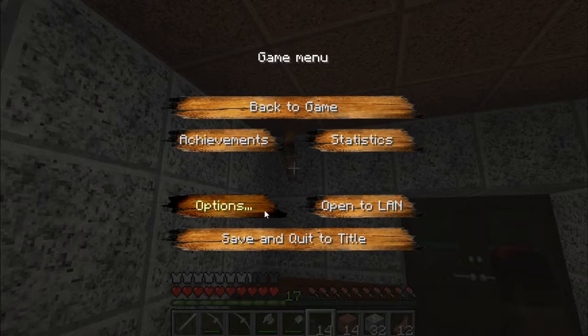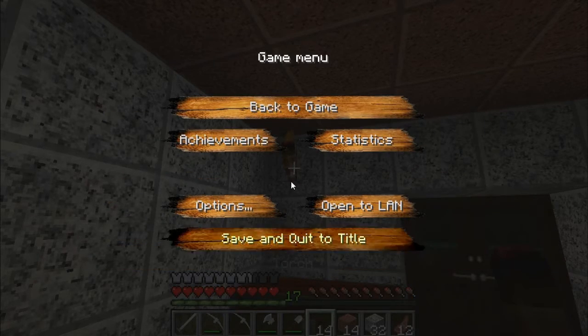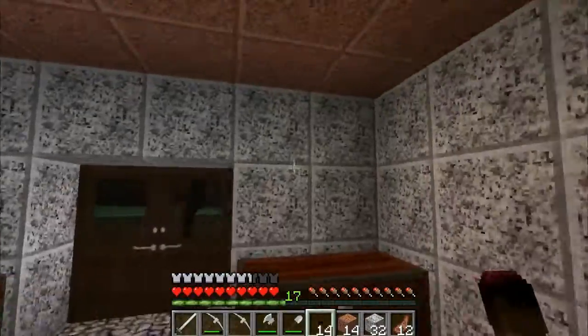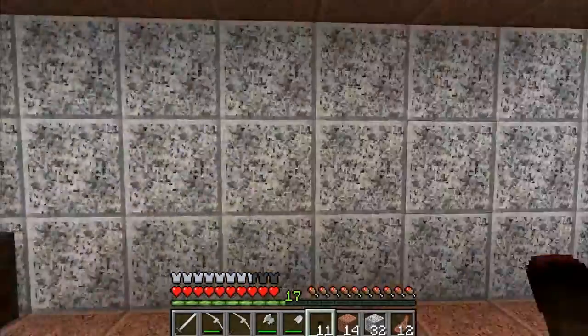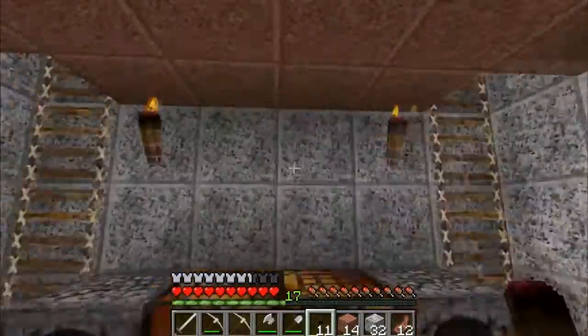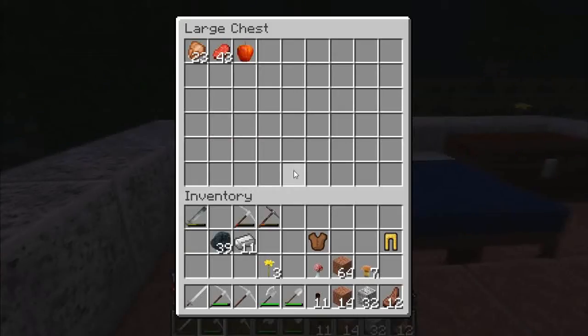Wait, do we even have... I haven't seen any mobs. Oh yeah, I have seen mobs. I'm stupid. I just haven't seen mobs for these past couple of episodes, I guess. We need to start getting some redstone lamps. I think I can make some.